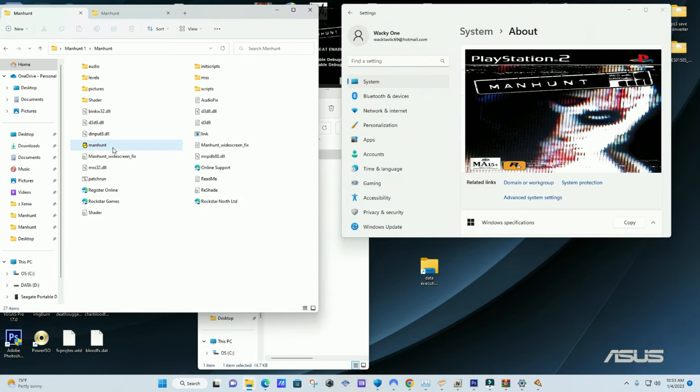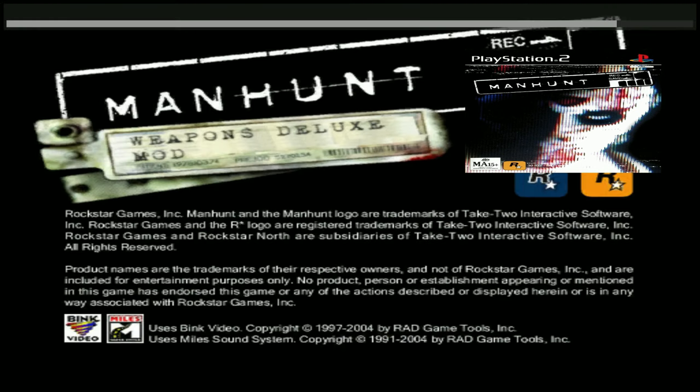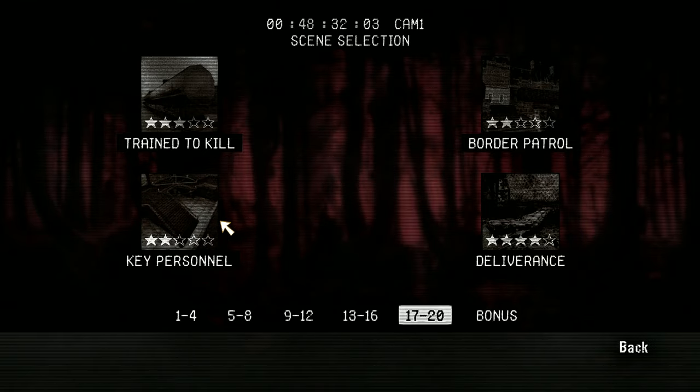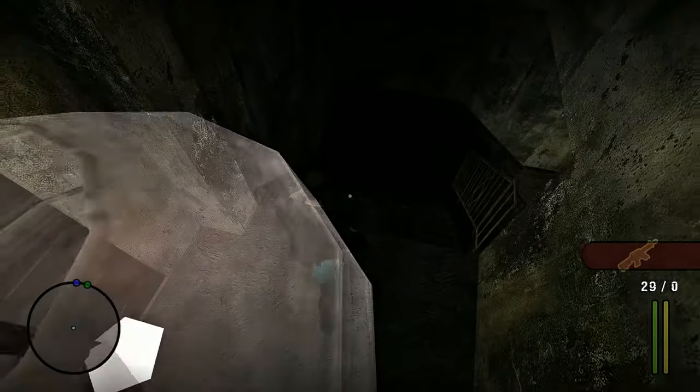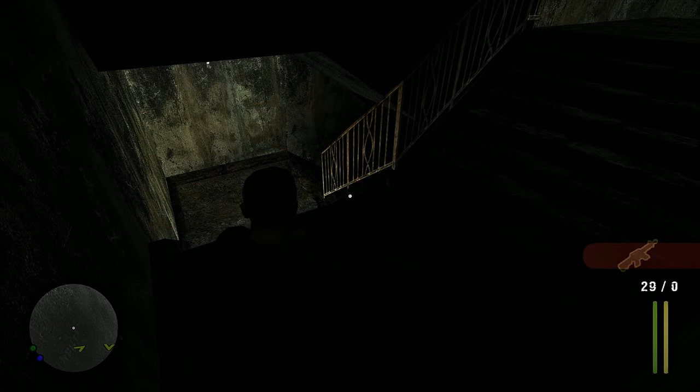So now let's go ahead and do a quick demonstration of the game looking pretty, and also I gotta show you guys how to make your game look like it's daytime with the debug menu. Now, as you can see, Manhunt Remastered allows you to select your monitor's resolution. All right, let's go ahead and quickly select the scene. Let's just do this one. All right, let's go down here to where it's super duper dark. All right, right here we can barely see Cash, right?